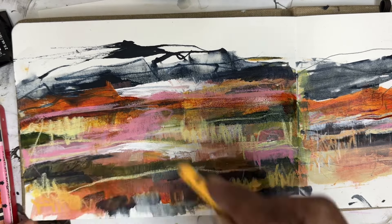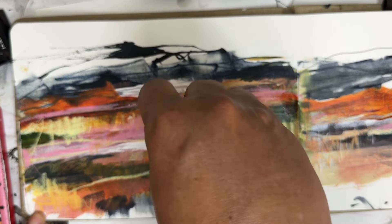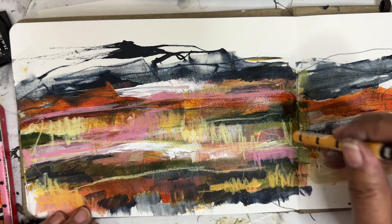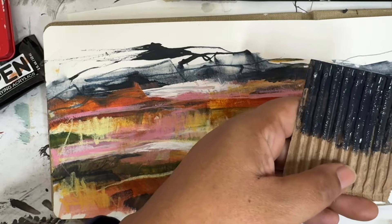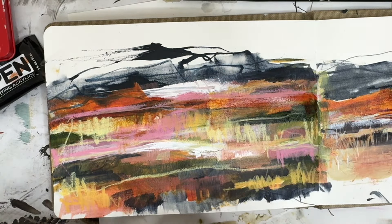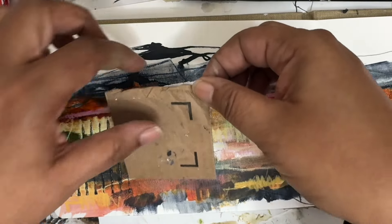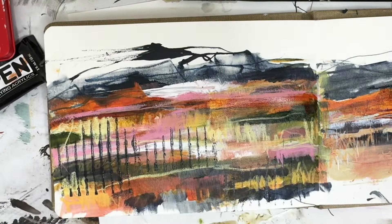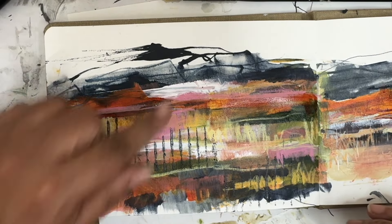I think I'm going to have to buy some more of the Caran d'Aches — I think I need more colors. Oh, there it looks so nice right here. I think I'm going to need some more blues in the Caran d'Aches, so I'll have to look for a cooler set. I had some Payne's gray left over, so I'm going to use this piece of cardboard here and just make some marks through here, and then maybe right through here. Oh, I think that really brought it together a little bit — maybe it's too much, but I kind of like it because it mimics what's going on up here.